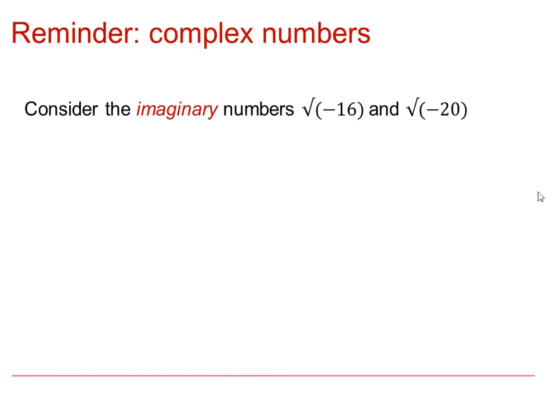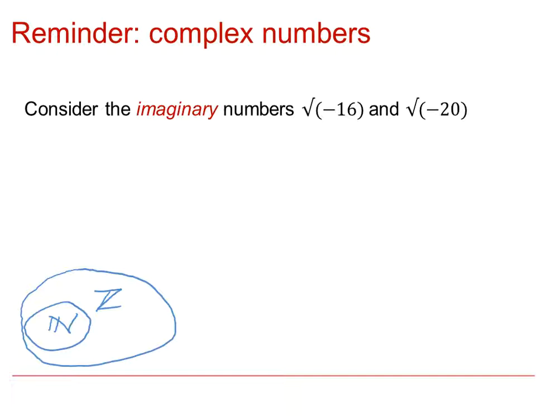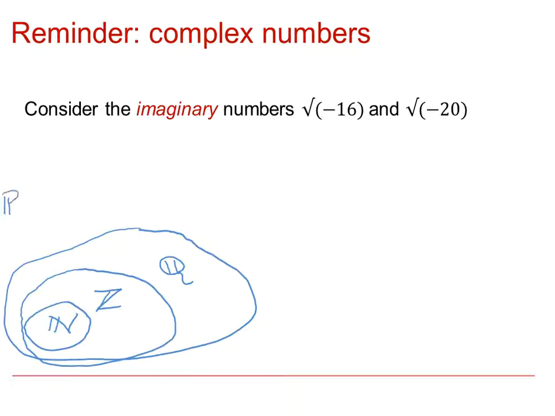Let's consider what I mean by a number system. In earlier days of numeracy, we just dealt with the counting numbers. When we then added zero and negative numbers, we dealt with integers. We then added fractions and decimals, or rational numbers. And then when we added the irrational numbers, sometimes denoted by the symbol π, that gave us the real number system. And those are all the numbers we've been dealing with to date.